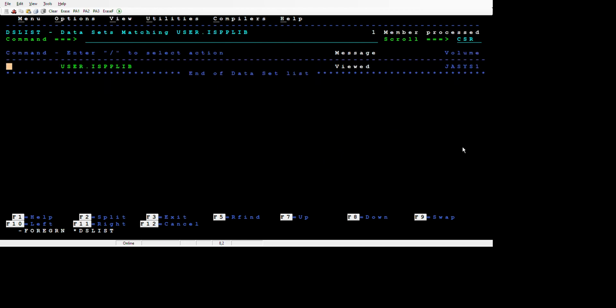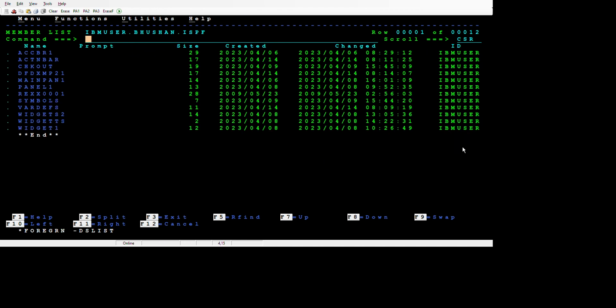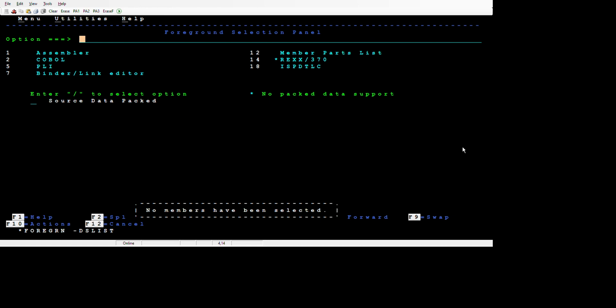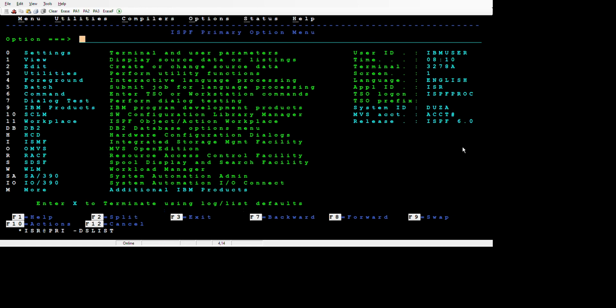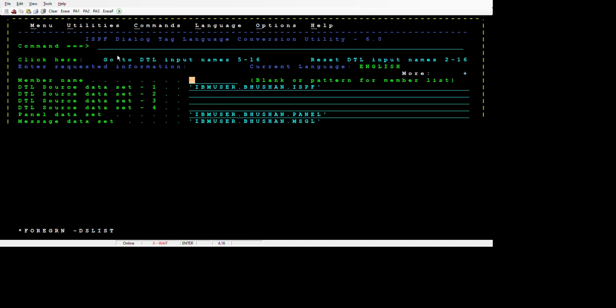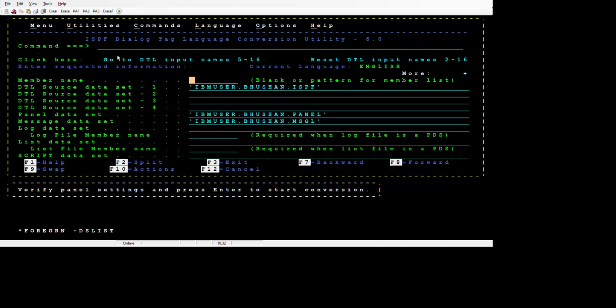Now from here I am directly taking you to the compiler. This is the compiler. Let me show you again how to compile it. Under your ISPF we have an option called foreground, that is option 4. I'm using option 4, and then option 18. It will list all the members stored in my source dataset. I have to use enter here.